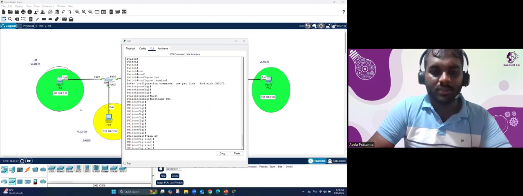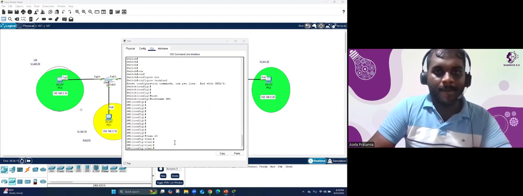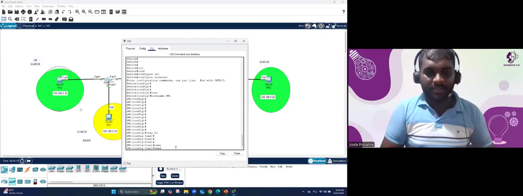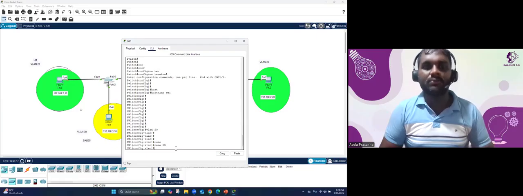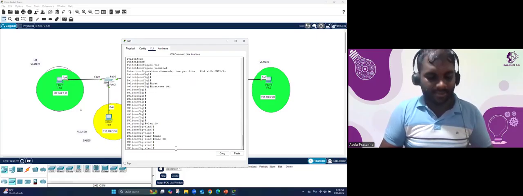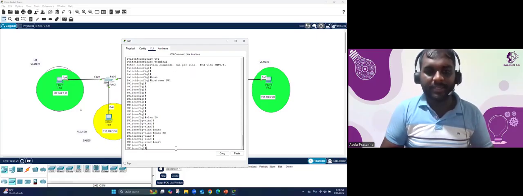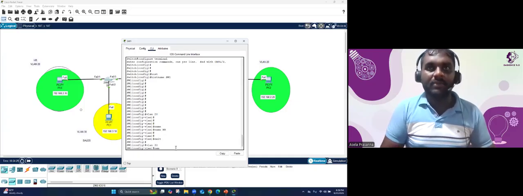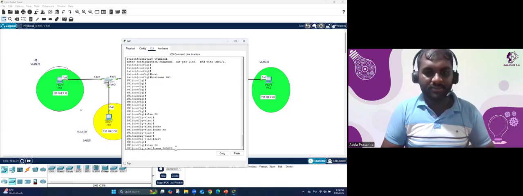Now we are inside VLAN 20 and we must give the name HR for this. So now VLAN 20 is created. Now we can create VLAN 30. Simple. We will give the name as sales for this.